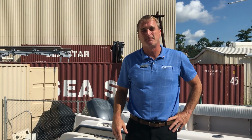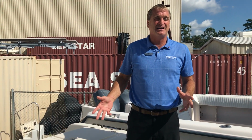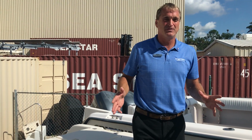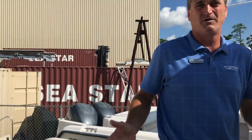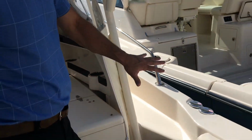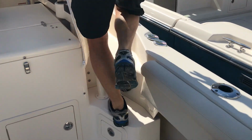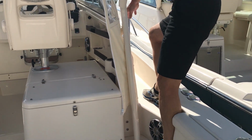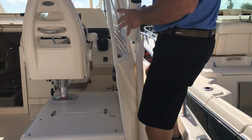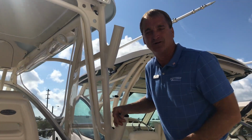The Marlin has been around for quite a few years, a super popular boat, a walk-around cuddy cabin. Grady-White was actually the one that came out with the walk-around cuddy. When I talk about a walk-around cuddy, if you look at the recess to get up to the front of this boat, first off, you've got a nice step here, but then to go up front, we've got this recessed walk-around, so it's nice and safe to get up to the front of the boat. So when you hear recessed walk-around, that's what we're talking about.